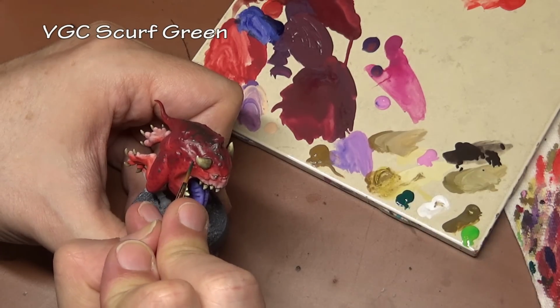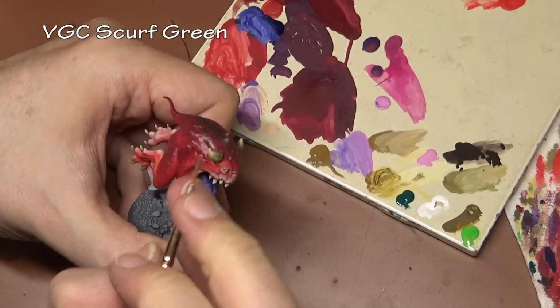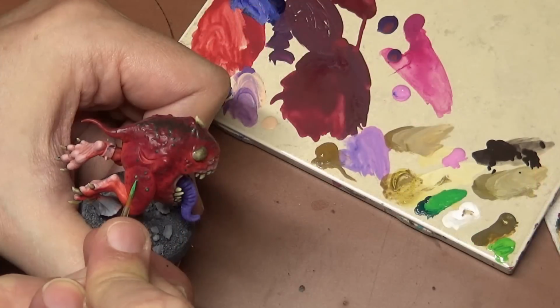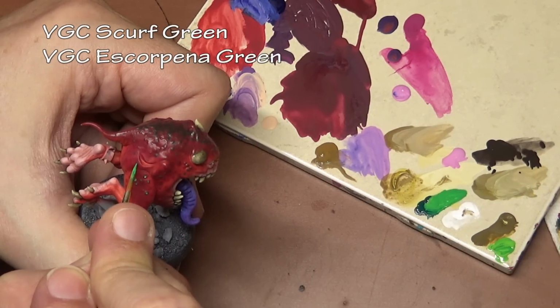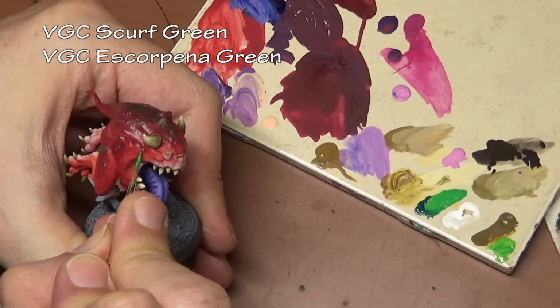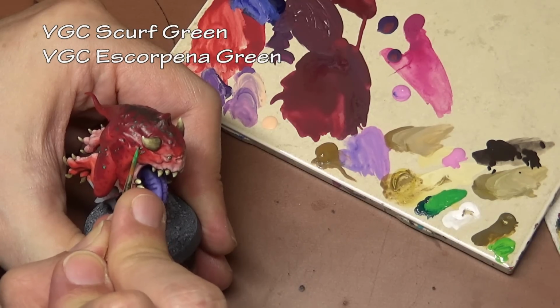Also, it's hard to notice, but you may spot it. All the dots that we did using our metal tool has left a little bit of texture on the miniature because the dotting tools apply so much paint. It actually started to build up a little bit, so that's kind of a good thing and kind of a bad thing. If you want it nice and smooth, it's going to be a problem, but if you don't mind adding a little bit of extra texture to your miniature, it might be a benefit.